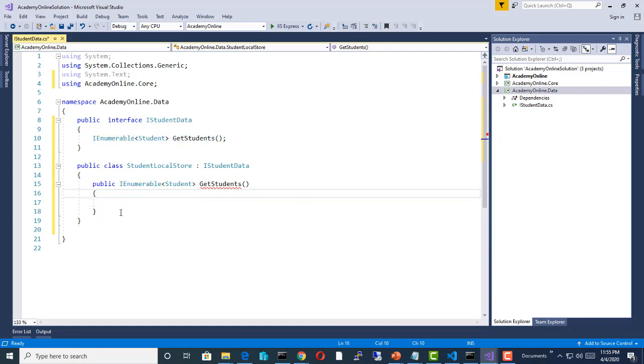Now, the reason I'm doing this is I'm using this StudentLocalStore here to provide a local implementation. In the future, if I want to connect this application to the database, I can just swap out the implementation and do a proper implementation. That way, I will be able to plug in functionalities into my applications without having to refactor the entire application as well. But don't worry about what it means right now, because we will get to a place where we will talk about it.